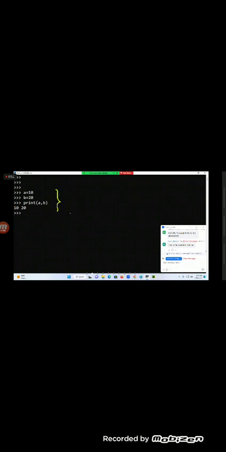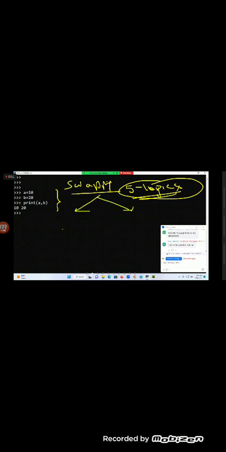Actually, as far as swapping is concerned, this is also one important logic. With the fresher level test, you will get it. For swapping, I am explaining almost 5 different varieties of logics. One of the logics I will tell you today is the multi-line assignment logic. If you want one more logic also, I can explain.